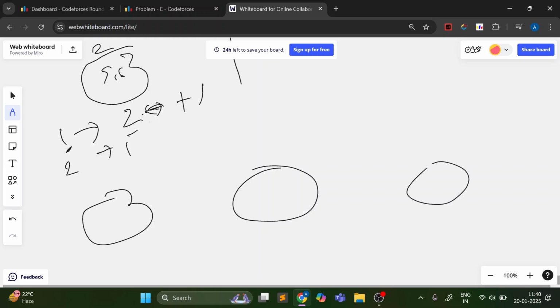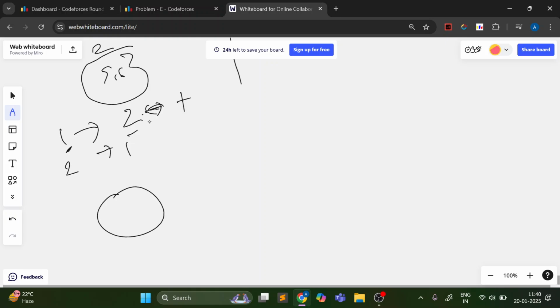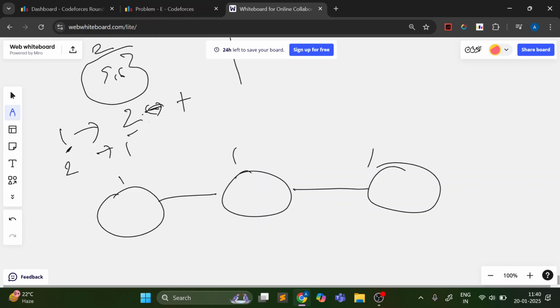So this one, this one, this one. What we do is, there were 3 components and we have to make them connected because they belong to the same component in G. So we add 2 edges. So if there were cnt components, we need to add cnt minus 1 edges between them.